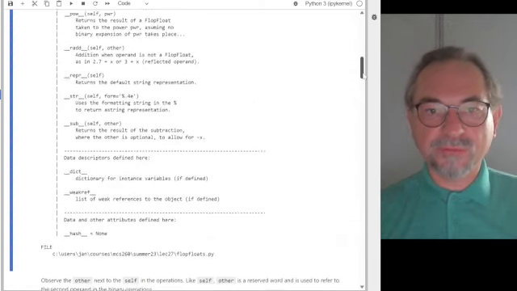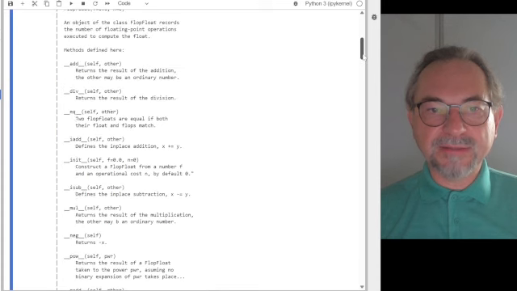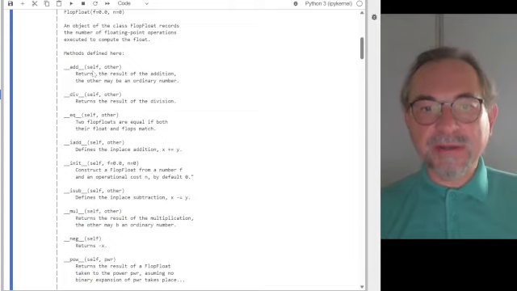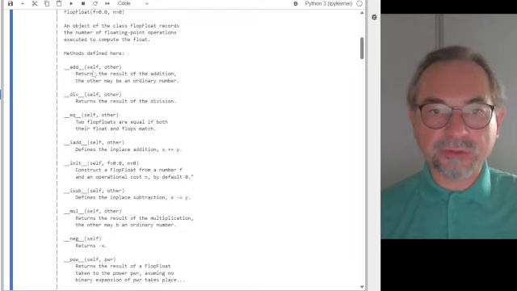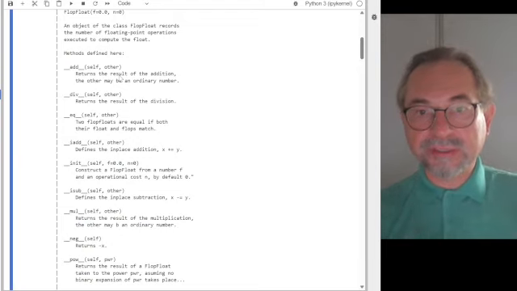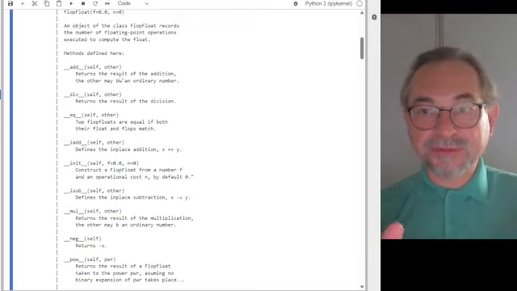I glossed over this, but if you look at, for example, the first operate method that is defined here, we have the self. This is the same self as when you run the constructor. That refers to the first operand in the addition operation. The second operand is referred to by this other. So when you define the addition, you don't really know what the names of the first and the second operand are. So in some sense, you can't really work with the arguments.